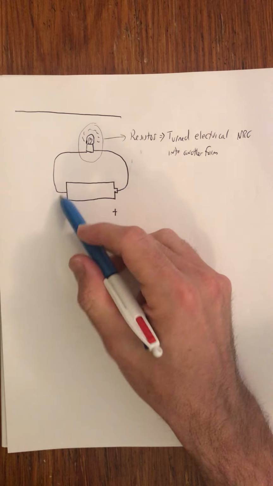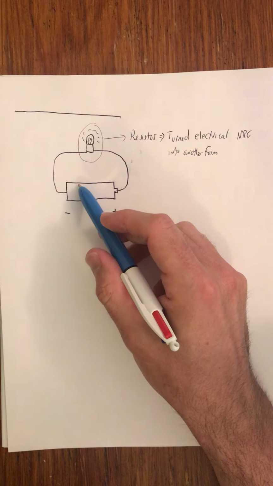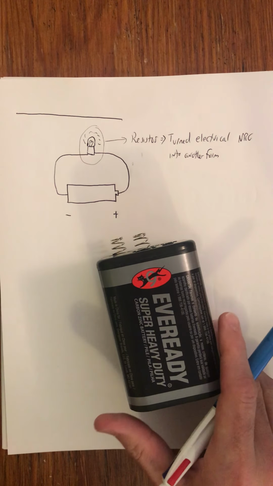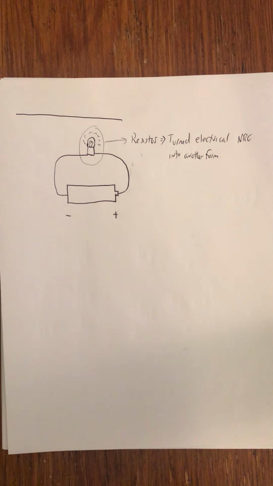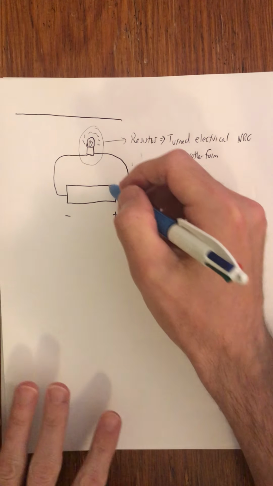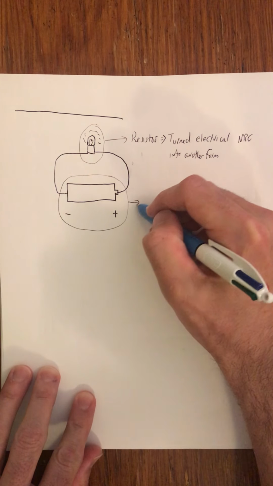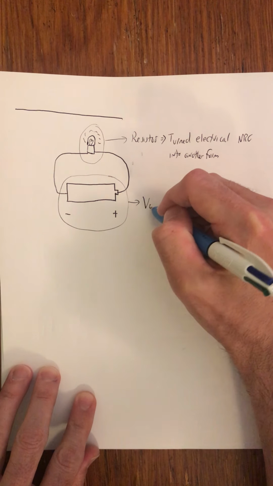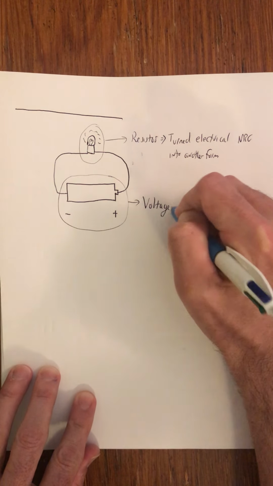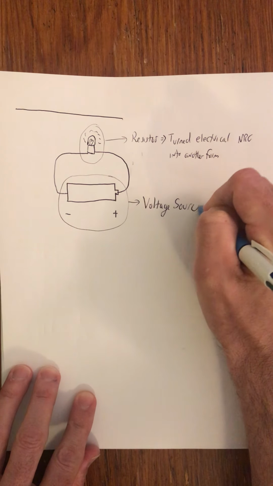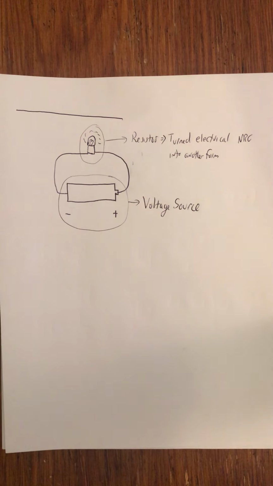Same thing, battery. This is what a AA or a AAA battery looks like. This is what our hobby battery, 6-volt battery looks like. A 9-volt battery looks different. If you plug into the wall outlet, that's a different thing altogether, but that once again is another voltage source, right? So this battery is a generic example of what's called our voltage source, our energy source for our circuit.